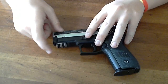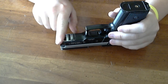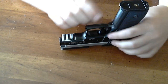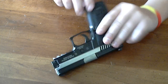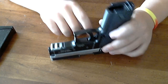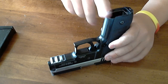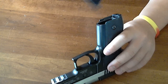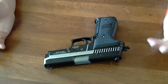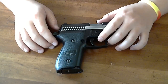It's got a 3-slotted Picatinny rail on the bottom for your option of lasers or lights. It almost looks like it has like a flared or beveled magazine well, just because the grips go over the actual frame itself, so you can guide your magazine in better. I'm not sure that I like that. I'm not sure that it's bad, but it's whatever.